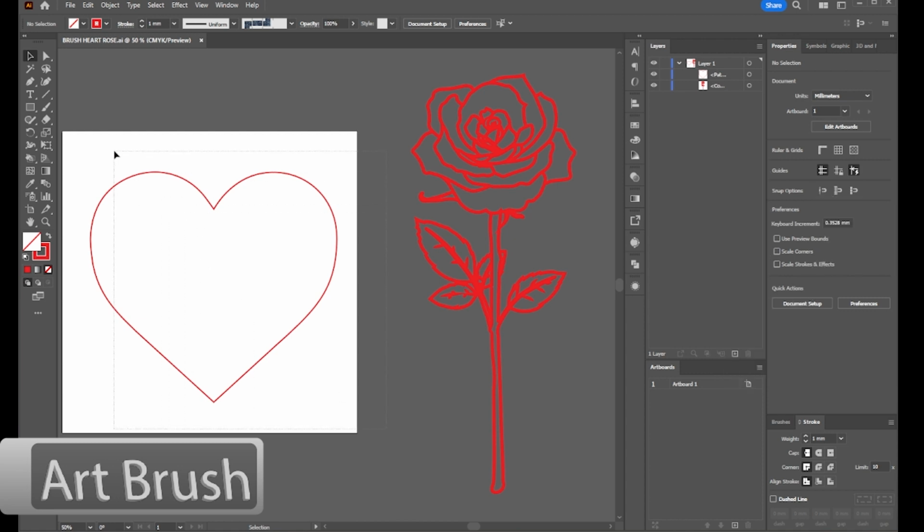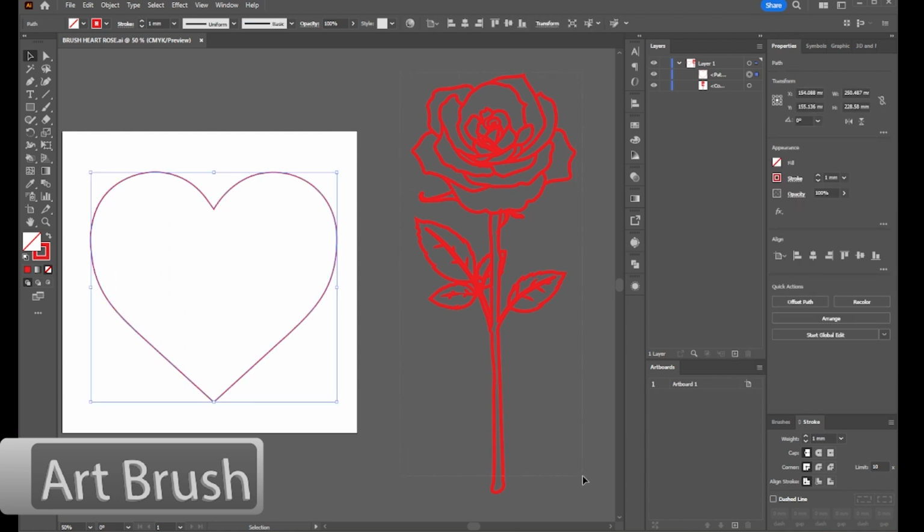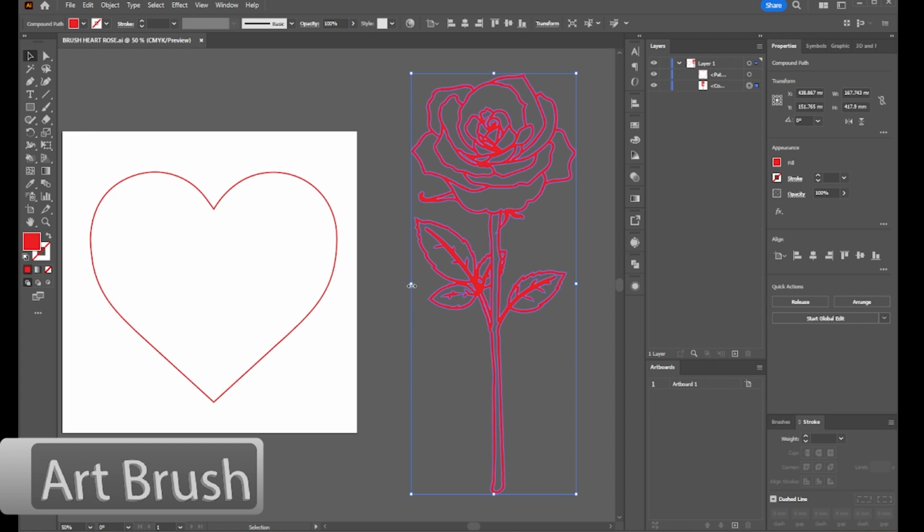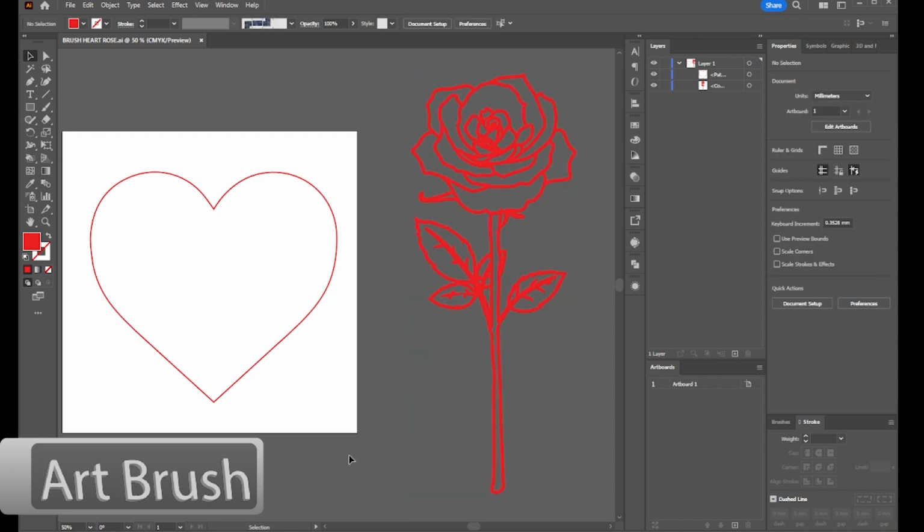To get started, you will need a vector heart and rose or another vector design. It does not matter if you draw them out, image trace them, shape builder them, or get them from Etsy. We just need a vector format to work with and load it in Illustrator. If we want to help guide the rose and have a certain start and stop point, we need to make some adjustments to our heart.